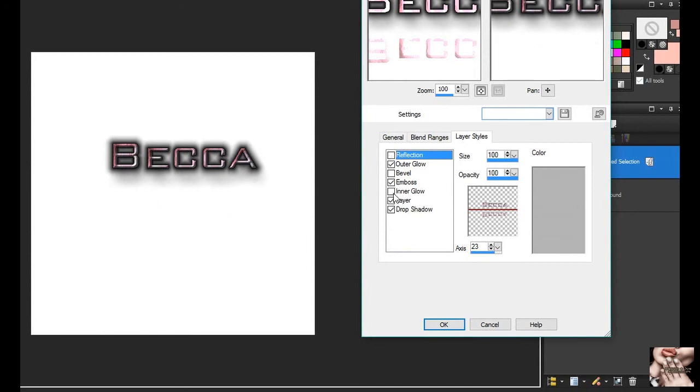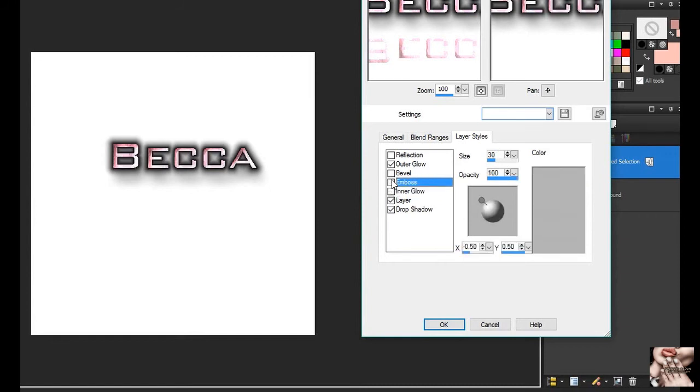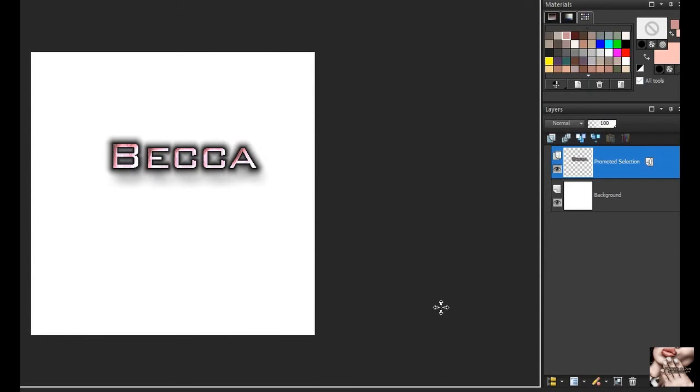I guess that's why I kind of liked it. I just thought it was something different. And then if you take the layer off, it just takes everything off and just has the white font with the outer glow.